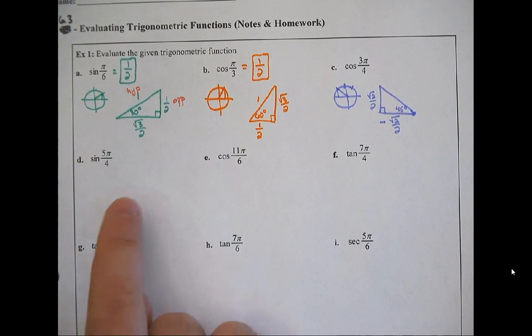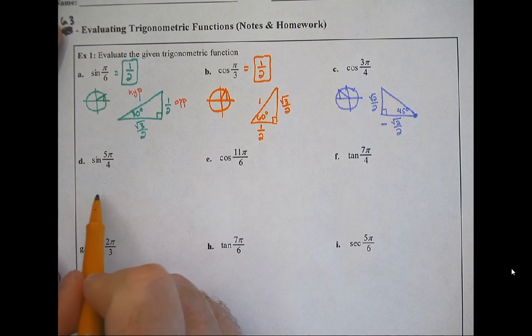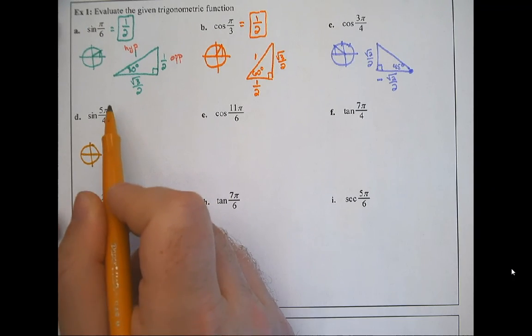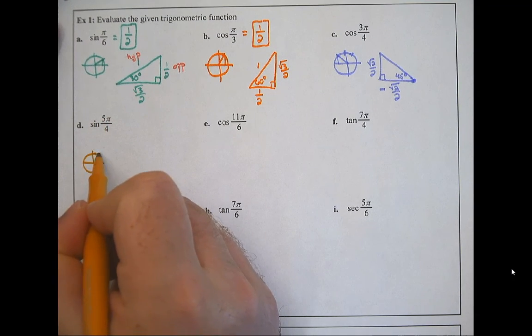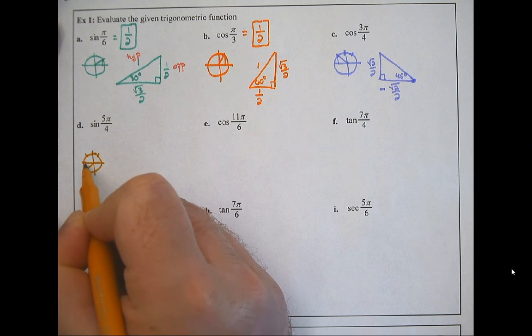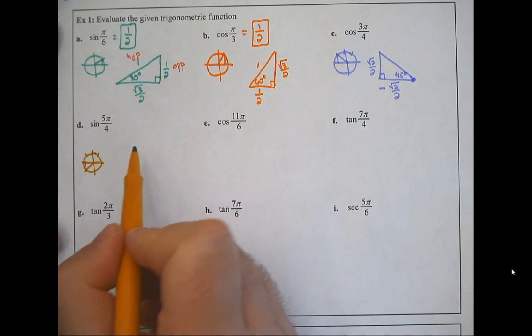Okay, so let's try sine of 5 pi over 4. Actually, why don't you try it? Pause and try this one on your own. All right, let's see how you did. So I'm counting by pi over 4, which is 45. I'm counting 5 45s: 1, 2, 3, 4, 5. 1 to the origin, 1 to the x-axis. That triangle is too small to work with, so I'm going to expand it.